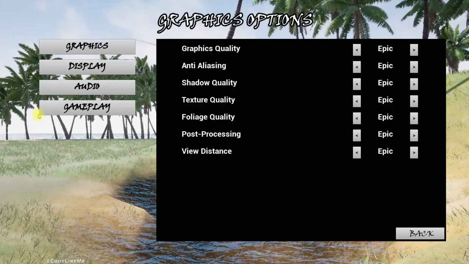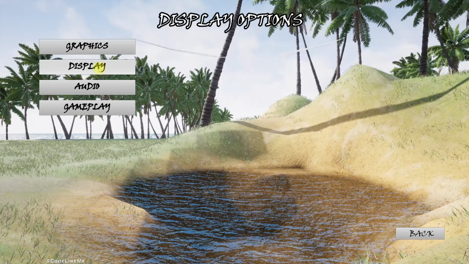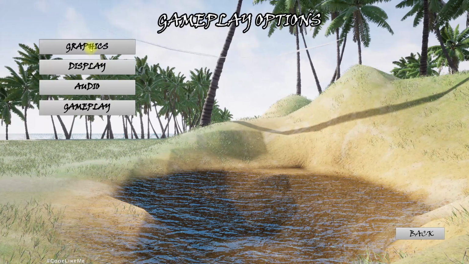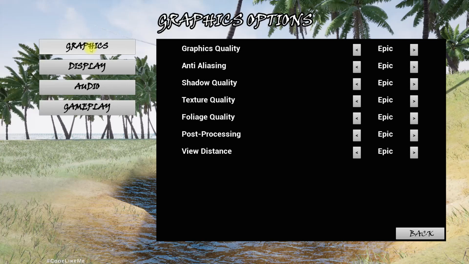Right, so this is what we have at the moment. When I go to the options and graphic, when I go to the settings, under graphics I have these things, and for the display, audio and gameplay I haven't worked on those settings yet. So first I'm gonna finish with this part. So here we have a back button, so I need 3 more buttons: back, apply, and reset to default. Those are the usual buttons we can see in any game.